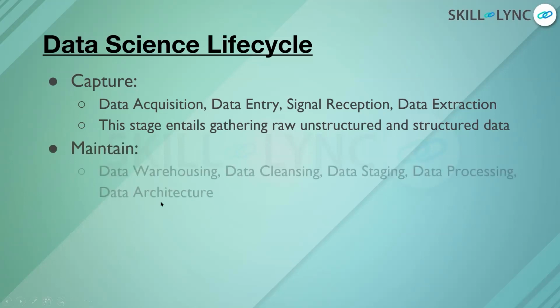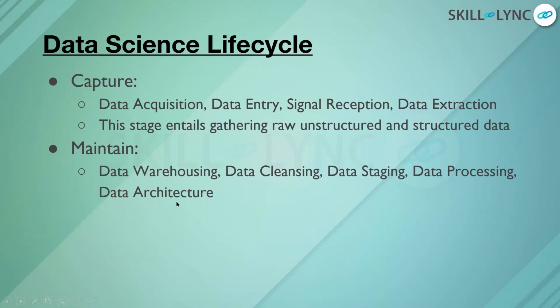Next comes maintenance, where we maintain the data. We can store our data in a data warehouse. We can clean the data. We can divide our data into different stages, like this data I require at the first stage, second stage, third stage. So staging we can do. We can process the data by doing conversions. We can make an architecture of the data.